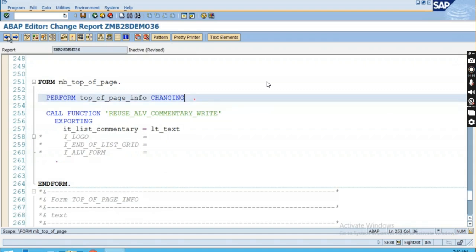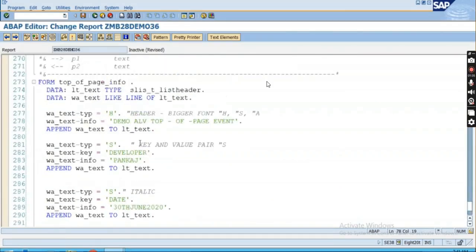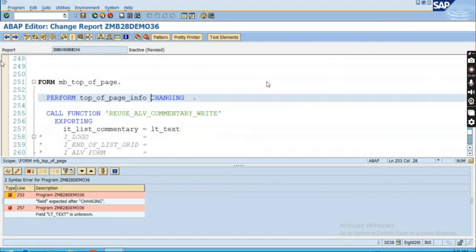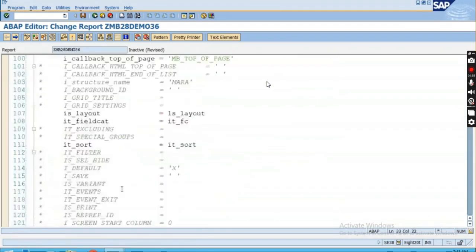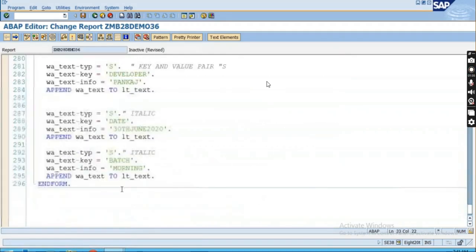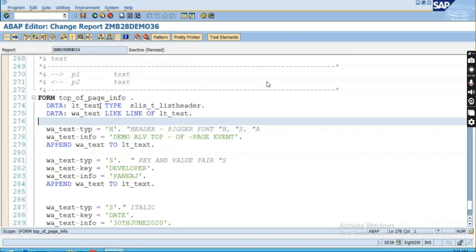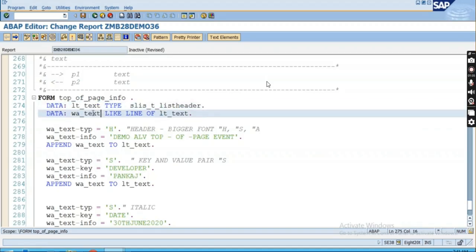So see here, what I was telling about yesterday, I given one assignment that we are having this one, right? Locally I have declared this internal table lt underscore test. You can see it is in inactive state. I could have just simply checked over here and found what I have told you, but I was not able to do so. No problem. So here what I have told you yesterday, to declare one local internal table, and with the help of this local internal table, populate the data in that local internal table and get back that data into which program?